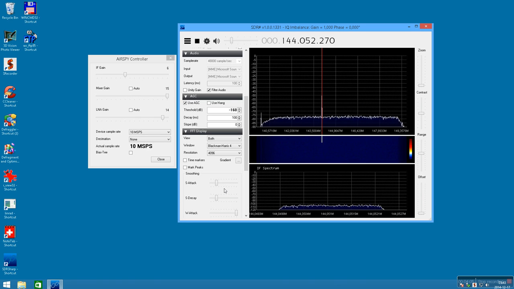And switch on something else, which is here, a little bit lower in frequency. I need more signal. This is a crystal oscillator. And with this you can see the reciprocal mixing due to the local oscillator of the Airspy.